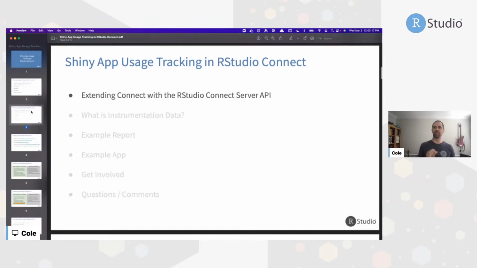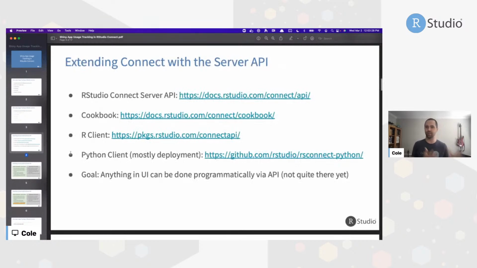So to get started, we're going to focus on the RStudio Connect Server API. So if you're familiar with Connect, which again is a professional product that RStudio sells to companies for their data science teams, it has a server API, which is important to distinguish between that, which is a part of the product and versioned with the product, and the APIs that you might develop in R and Python using frameworks like Plumber, Flask, that kind of thing. So the server API has public documentation. There's also a version hosted with your Connect server. Because, again, this changes over time.